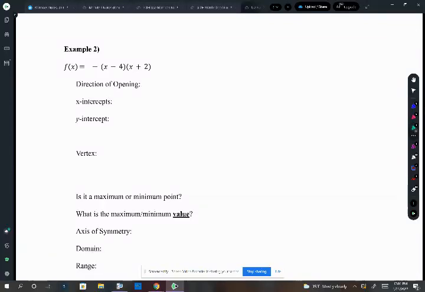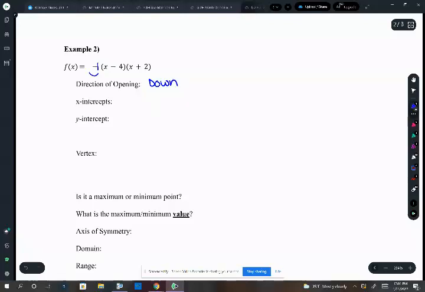All right, so now from here, we're just going to start at the beginning. If we have just the equation, we're going to get all of our key features from that and use that to graph. The very first thing we want to do is look for the direction of opening. Again, that's this value in front. It's a -1, which means it's going to go down.